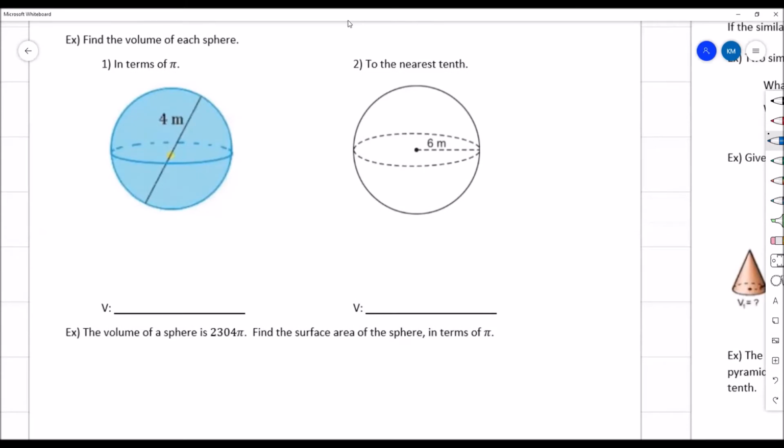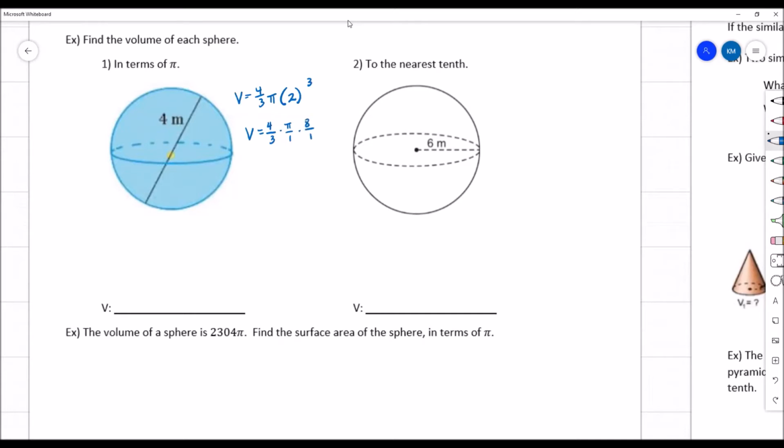So first problem says, in terms of pi, find the volume of this sphere. They give us this diameter, which is 4 meters. Okay, we can find the volume by saying, well, volume equals 4/3 pi r cubed, and we know that our radius in this case is 2 cubed. Okay, and so this fraction sometimes causes a little bit of an issue, and this is how we can do this, right? It's 4/3. We can make all of these numbers fractions. Pi over 1. 2 cubed is 8/1.